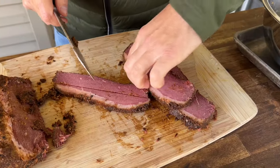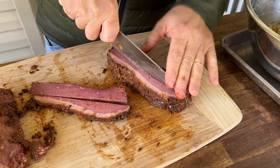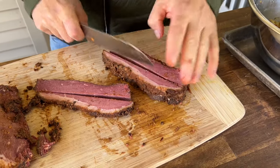Kind of looking at the same idea for the bite size. I'm going to keep the fatty parts on there just because, once again, we liked it.